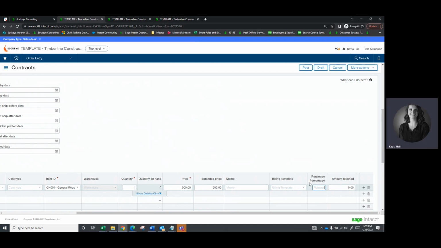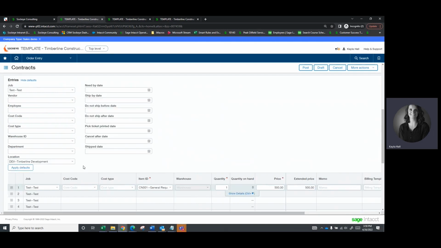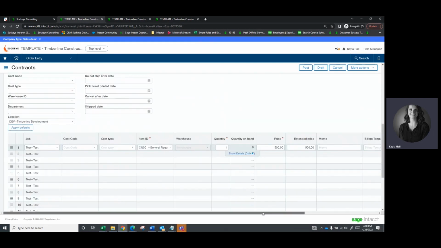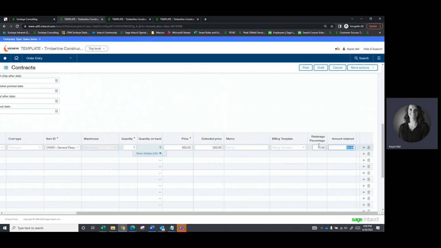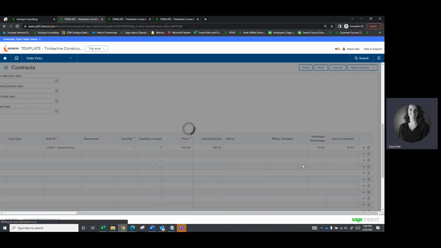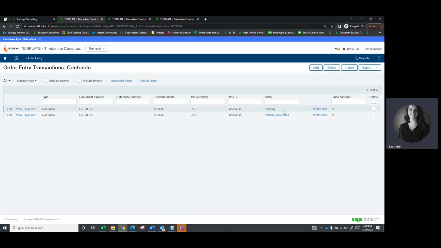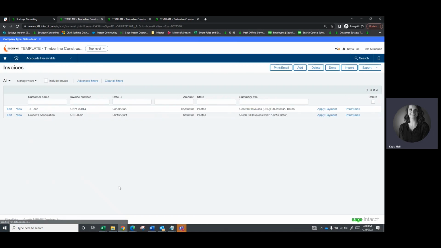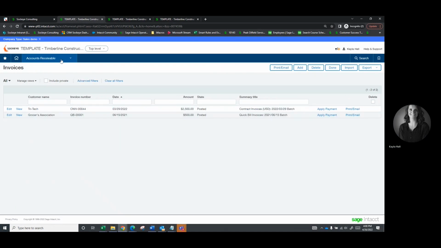We're not going to utilize billing templates. We're going to go ahead and populate the 10% retainage. So just like on the vendor, we can populate the default retainage percentage on the customer. And then that would pre-default here when we're entering the entry. But I'm just going to override the retainage percentage today. I'm going to go ahead and post it. Now that that's posted, again, under accounts receivable invoices, we'll see that we have 2,500 posted.